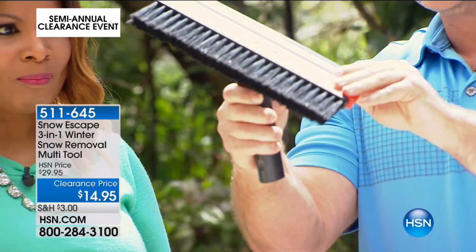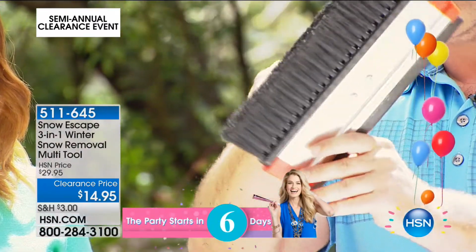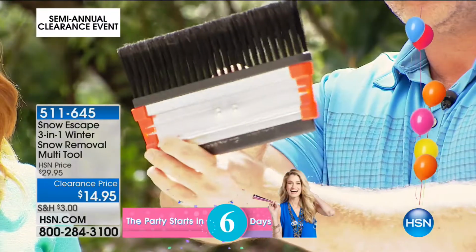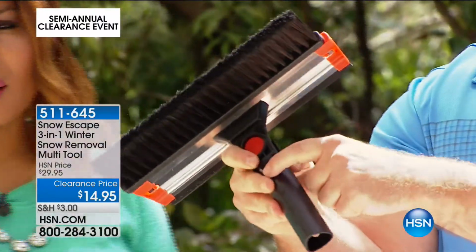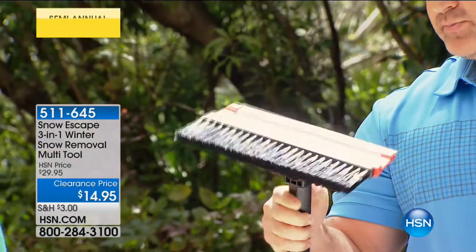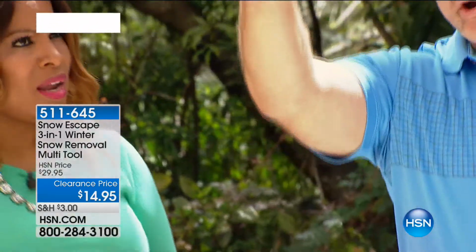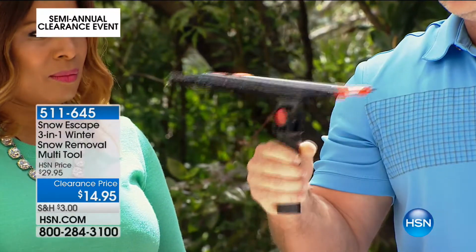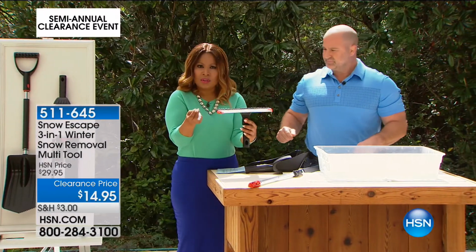And look, it also pivots in different locations. So if you wanted to push and not have the snow coming off, or you wanted to redirect the snow or the ice, you can do that. And if you look in close, you have your handle grips here, so that you can use it as a handheld tool. As Marlo was mentioning earlier, if you have glass windows in your shower and you want to take the streaks out, this is a universal tool that you can use year-round, just not in the snow. And it's a nice heavy-duty feel to it.